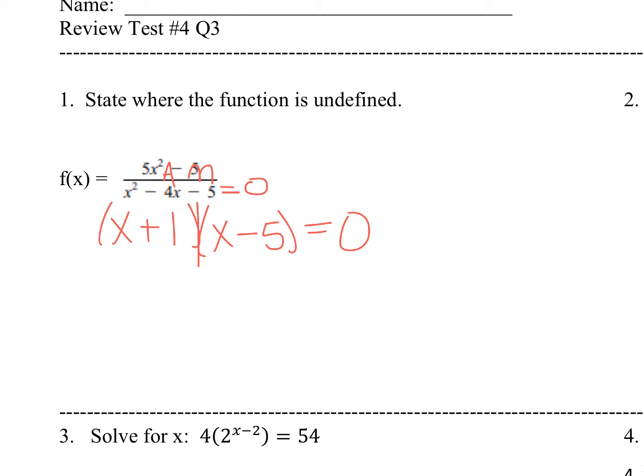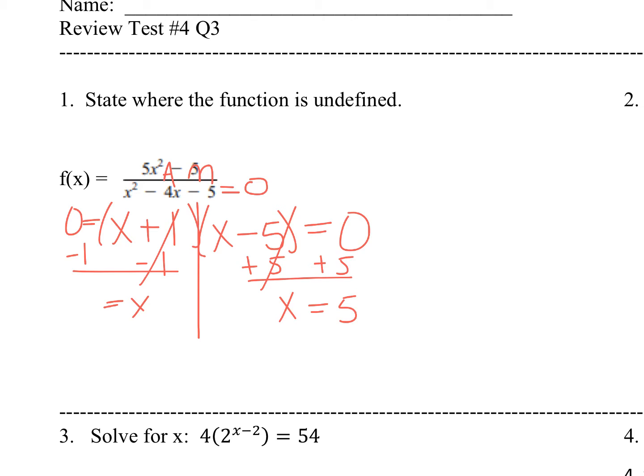Next, I would split this down the middle, and I would get, for this side, x equals 5, and then I would set this side equal to 0, and I'd find out that x would equal -1. Oops, that was silly. I don't know why I wrote it that way. -1. Okay, so this means that the values that make this function undefined are -1 and 5.